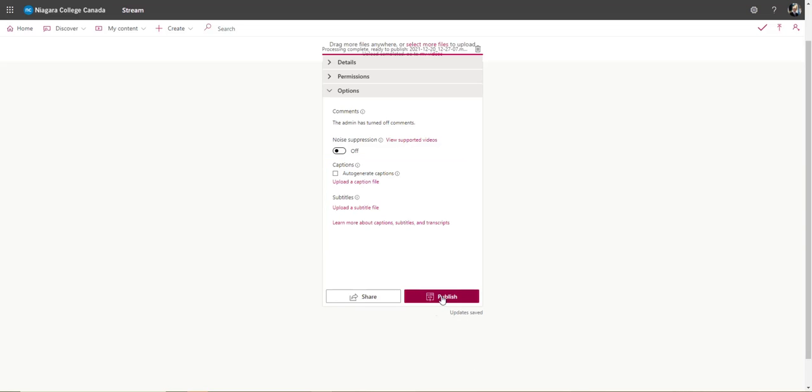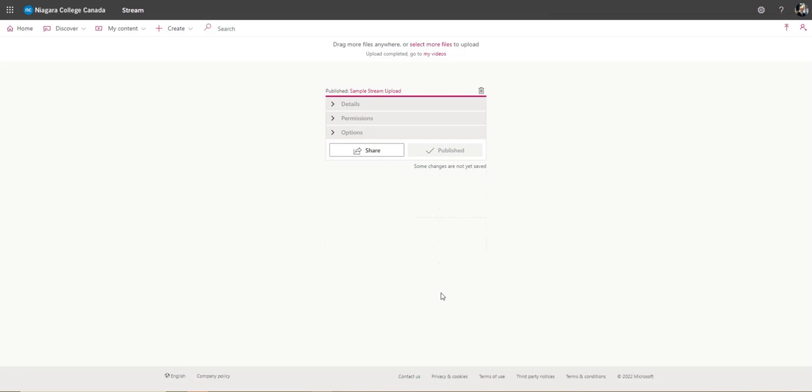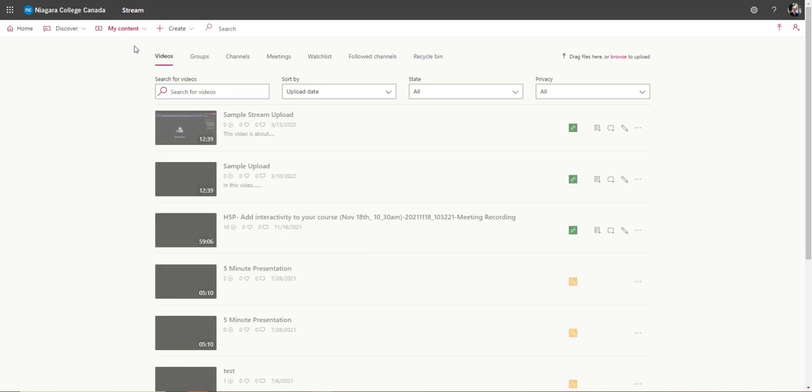Once you're done setting up your video, you can go ahead and click the Publish button at the bottom of the page. And this will then send the video to the place that you've chosen for it to go. So you could have chosen it to go to a specific channel or a group. If you just uploaded it for your own use and you haven't selected a specific space, it'll typically go to your My Videos. It's indicated that on this page where you can then click My Videos to jump to the finished video and then do things like view the transcript and view the captions or even make edits, further edits and changes. That page is also found from the main menu under My Content and then Videos.